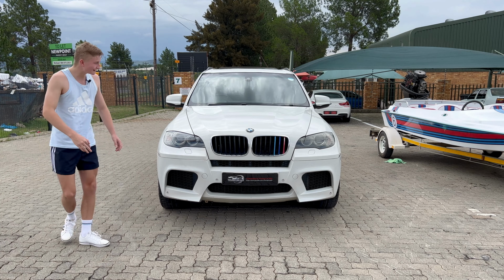So back in 2011, this car was one of the fastest SUVs money can buy. It was on par with the Mercedes ML63 and all of those high performance SUVs. This was one of the fastest SUVs at that time. This car has a 4.4 liter V8 turbocharged petrol engine, which produces 547 brake horsepower or 408 kilowatts. This car also produces 680 newton meters of torque.